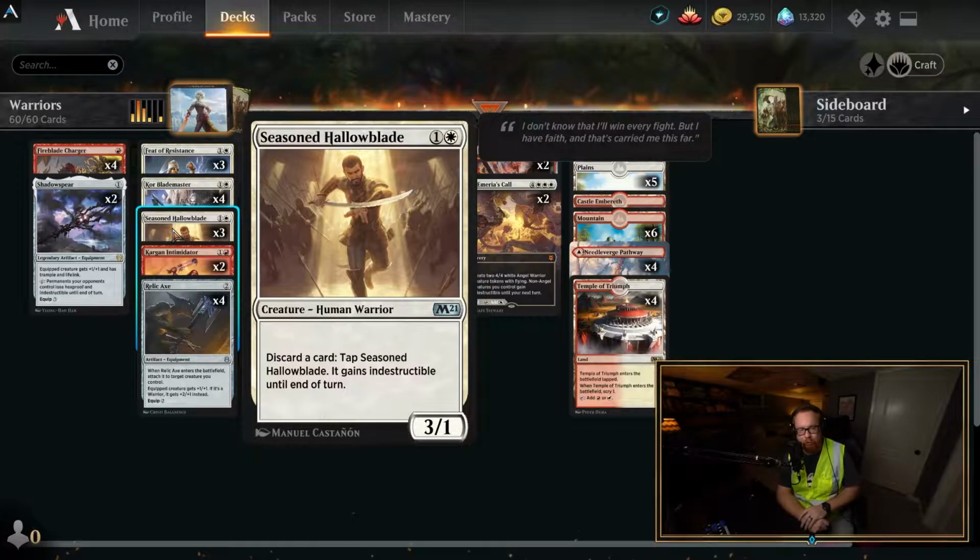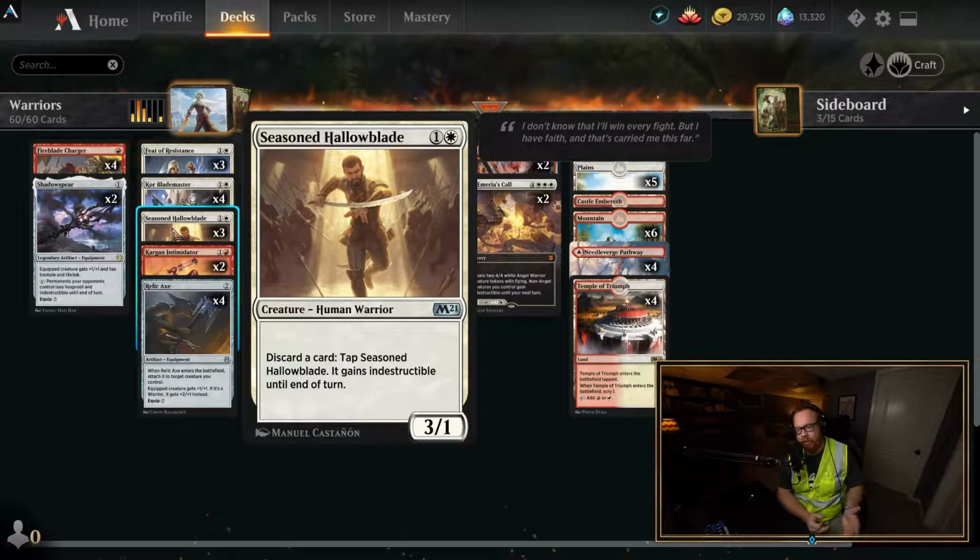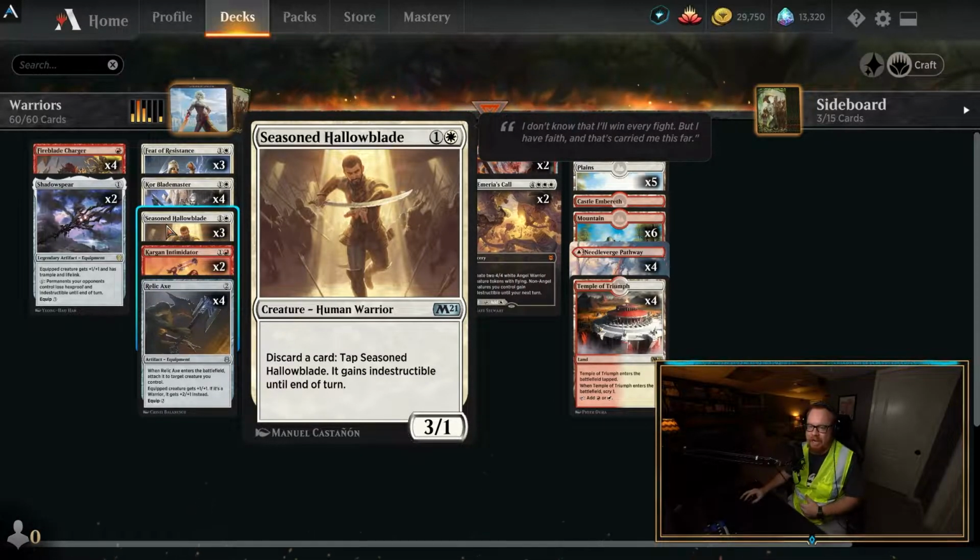Seasoned Hollowblade's a 3/1 two-drop, so 1 and a white for a 3/1, and it reads you can discard a card, tap Seasoned Hollowblade, it gains indestructible until end of turn. A key thing to note is you can still give Seasoned Hollowblade indestructible after he has been tapped. So if Seasoned Hollowblade has attacked already, and then on your opponent's turn they try to remove Seasoned Hollowblade while it's tapped, you can still activate it, even though it is still tapped. So just keep that in mind.